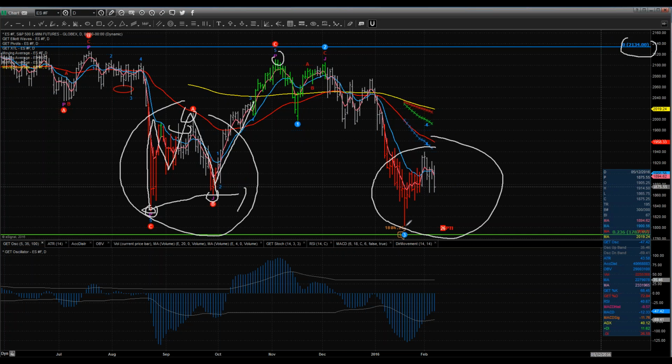And you can see here, we've made a run up like this, and now we're right here. This is where we are right now, where we've closed. And, you know, we could probably dip down a little bit more. We got a lot of support right in this area here around the 1850 area. And then I could see us possibly coming back up, maybe taking out that pivot high there, right around 1940. This is the E-mini futures, and then boom, we give it up, and then we have a couple of really hard down weeks, and we come down and test these lows here.